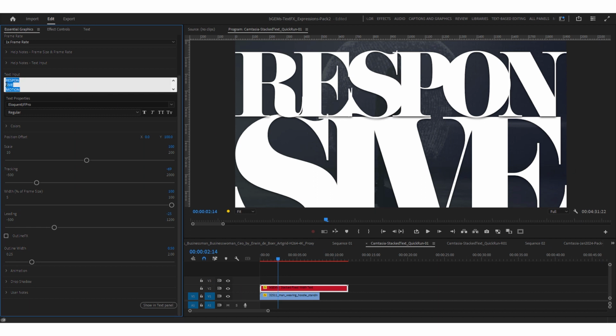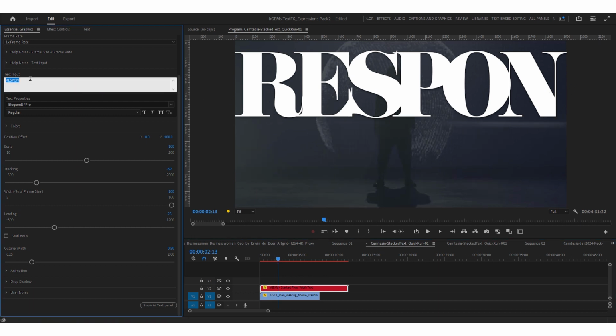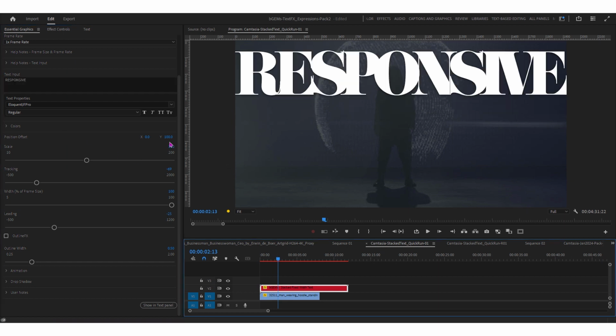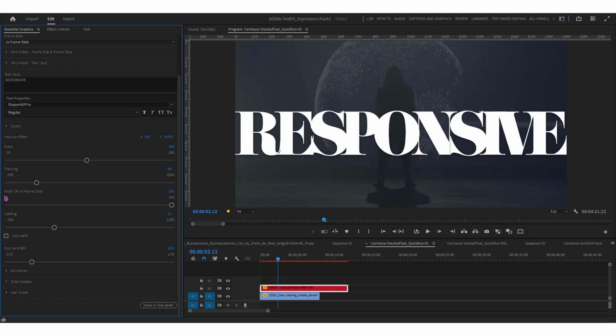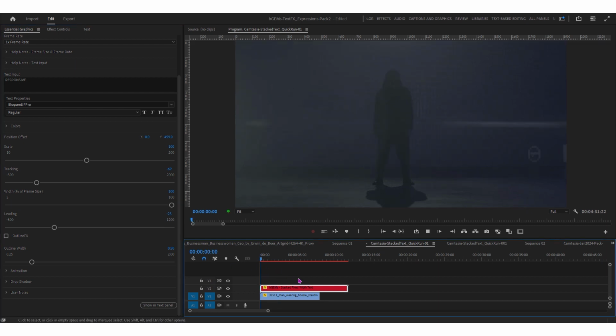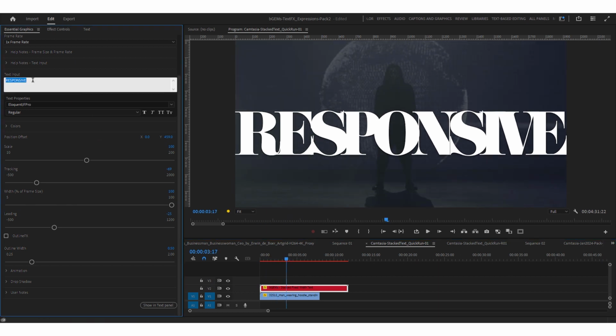Maybe let me make it a single line first. Right? And if I put text at the end, it will always fit into the width, because I've set width percentage of frame size at 100%. Okay, let's put it back. Looks pretty good. The whole idea for this sort of effect is to create a stacked list of text.